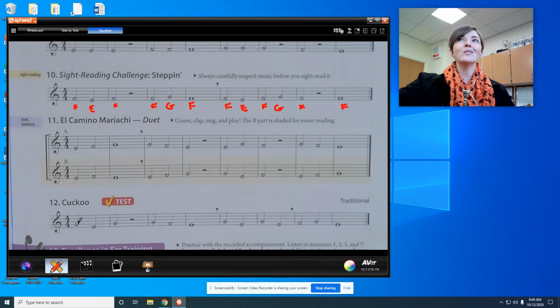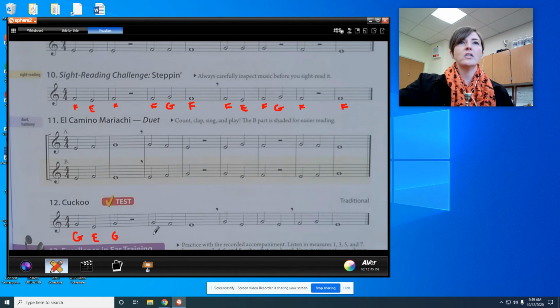So this is number 12, cuckoo. Now here's the nice thing. Trumpet and clarinet have the same note names. So if I was on G, here's E and G. Now, this is not stepwise motion because we are skipping letters in the alphabet. In the English alphabet we don't go E, G, we go E, and in between there's F. So this is not a step.